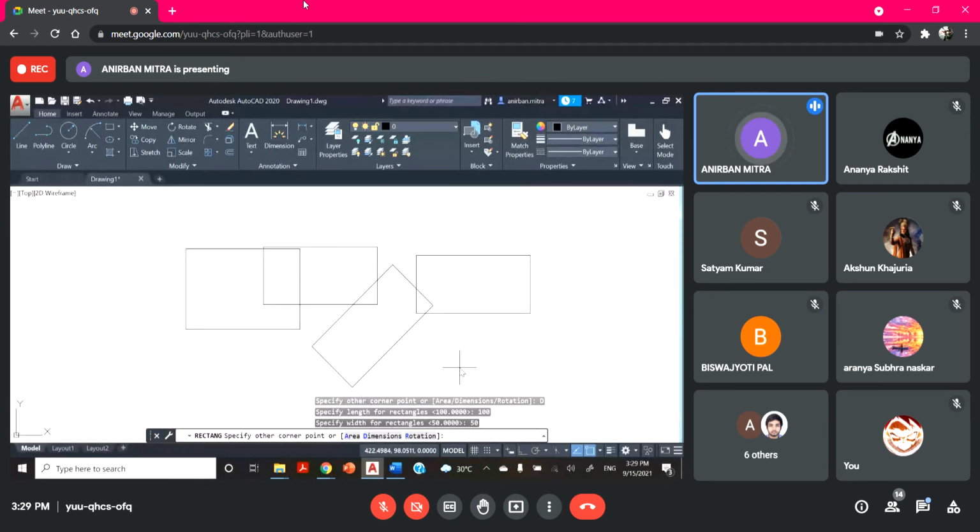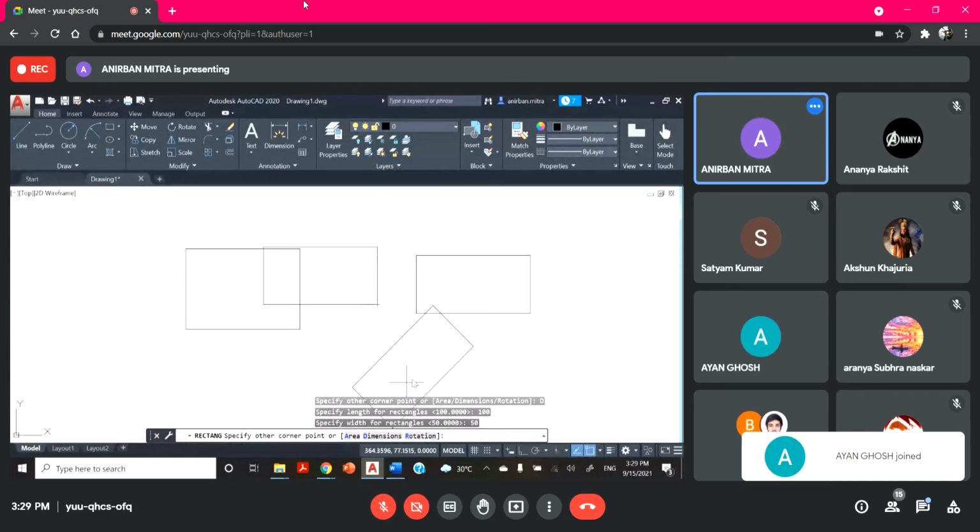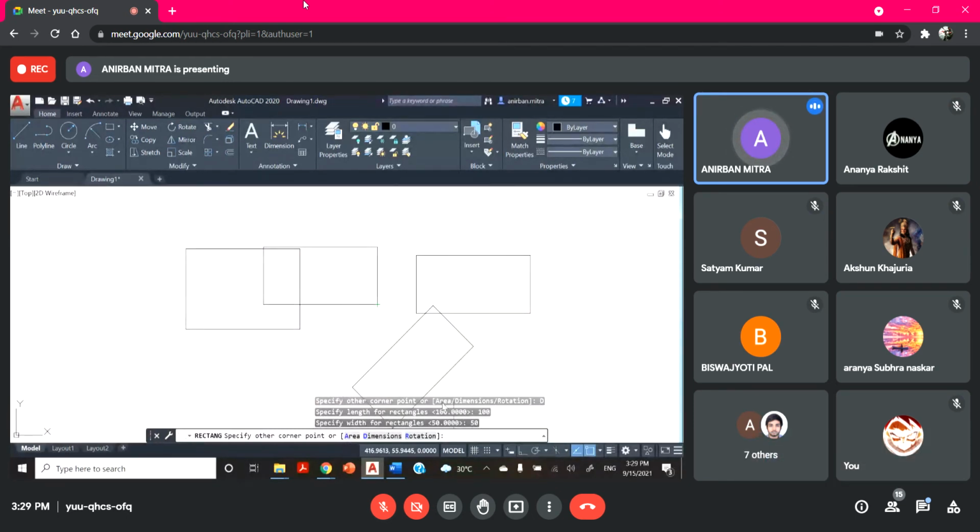Why? Because at this rotated configuration, it is possible to get 4 different rectangles in the 4 quadrants, you can say. So which one do you want? You have to click to accept the final outcome.